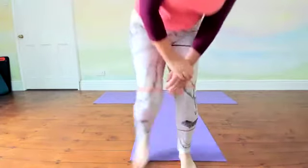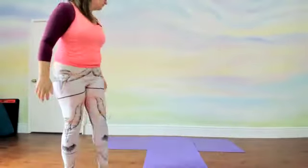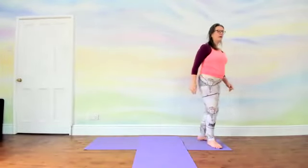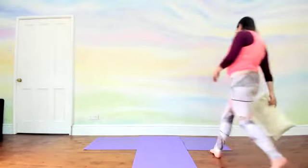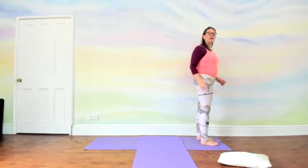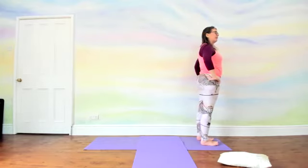All right, let's ease out of this now. And we'll do some really slow sun salutations. So you might need an extra blanket or cushion to pad your knee. All right, start by standing at one end of your mat. Have an extra cushion or blanket nearby if you need. Have your feet parallel and hip distance apart.